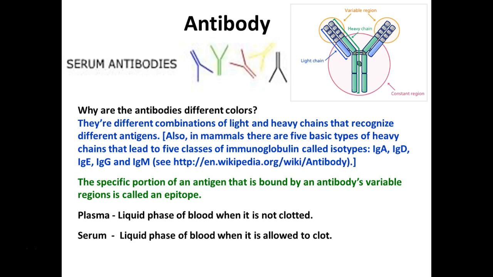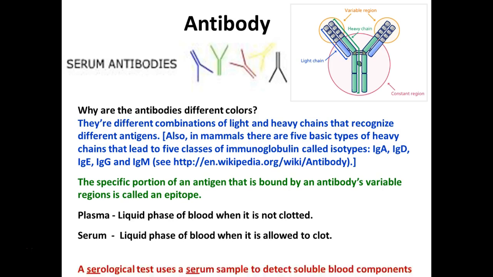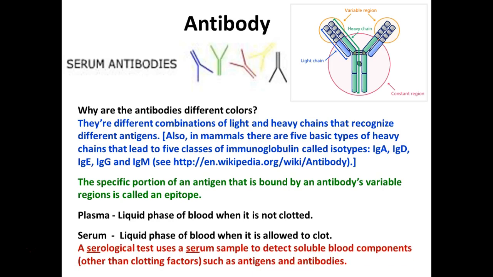But that means you have to take 2 blood tubes from your patient if you're running other tests that need non-coagulated blood. In this case, you would take this tube, which promotes the blood to clot. So all the clotting proteins end up in the clot, and that liquid phase you have is called serum. Serum contains the antibodies as well, but not the clotting proteins. We do a lot of serological tests, and that's what they're referring to, a serum sample. And typically we're looking for antibodies in that serum, in that liquid phase of your blood.